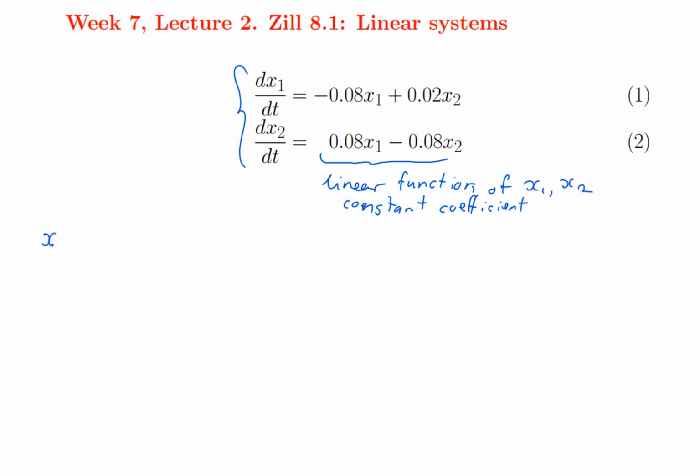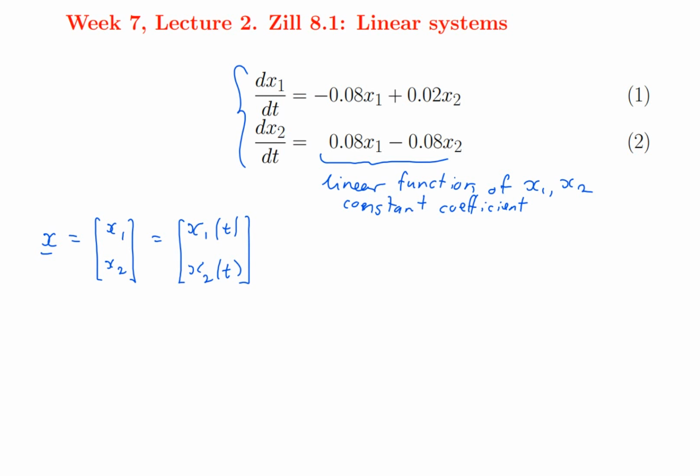So I'm going to bundle those two functions together into a vector. Now, the slightly different thing between the vectors that you've met before, for example in 160.102 algebra, is that these are going to be functions of t. So it's still got two components in it, but each component there is going to be a function of t. So you can think of it as a vector in the plane, for example, but it's moving around as t changes.